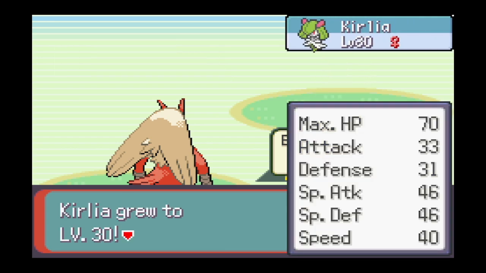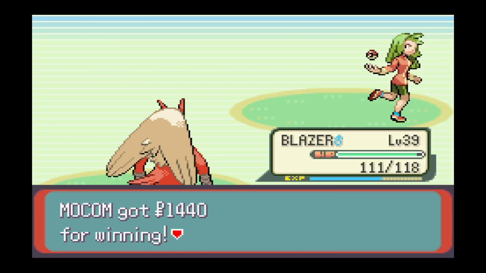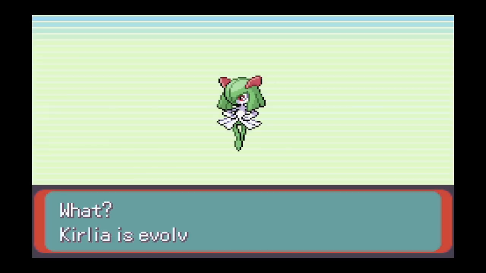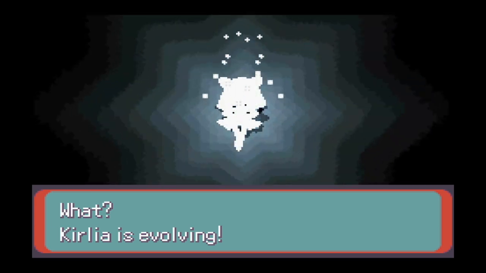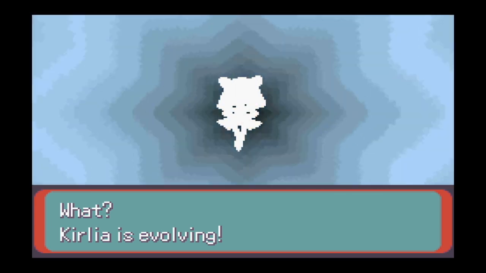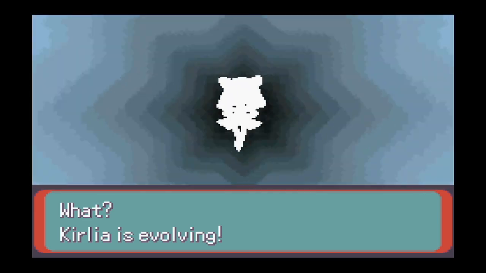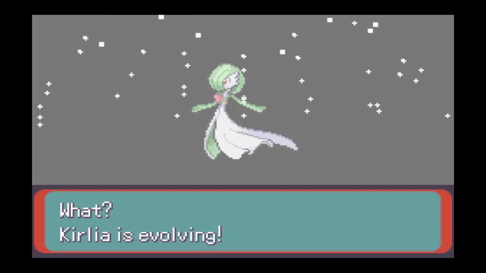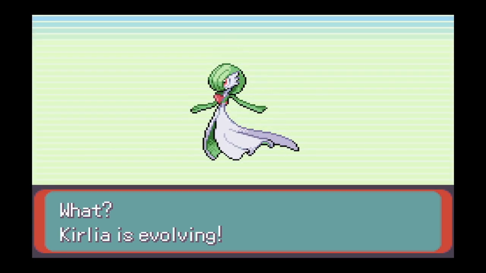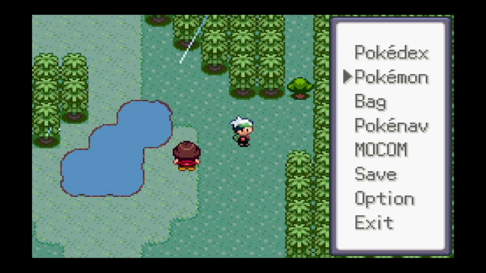Level 30, Curlia. We have ourselves a brand new Pokemon, folks. Curlia is evolving. We finally have two now. Third evolution Pokemon. It evolves into Gardevoir. I love this Pokemon. One of my favorite Pokemon.